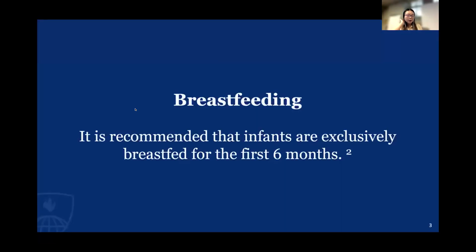I'm sure that for a lot of you here, you know that it's recommended for infants to be breastfed exclusively for the first 6 months of life. This recommendation is consistent among the CDC, US Dietary Guidelines for Americans, the American Academy of Pediatrics, and the WHO. And this is because of the proven benefits for both the breastfeeding person and the infant. This includes lower risk of breast cancer, ovarian cancer, type 2 diabetes, and high blood pressure for the breastfeeding person, and lower risks of asthma, obesity, type 1 diabetes, and sudden infant death syndrome for the infants.